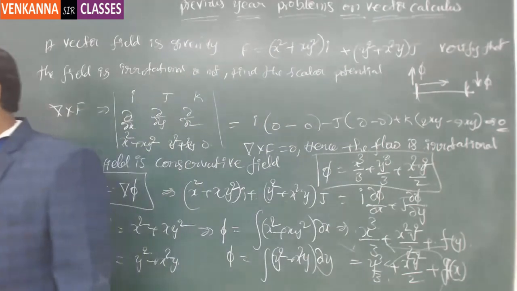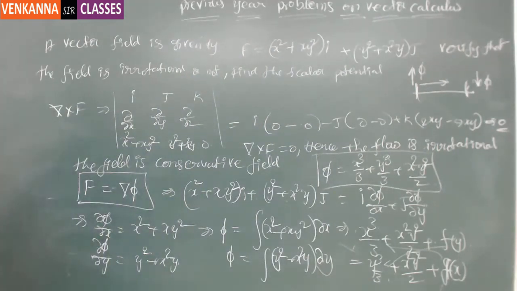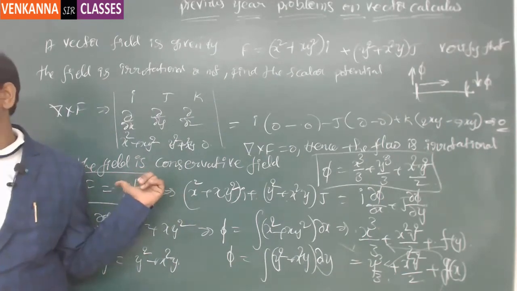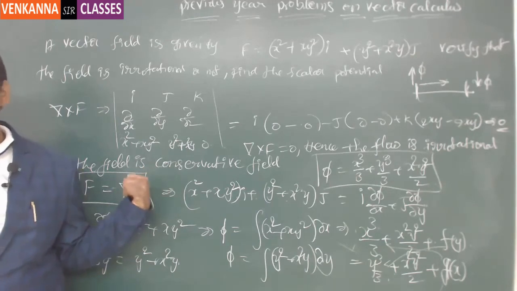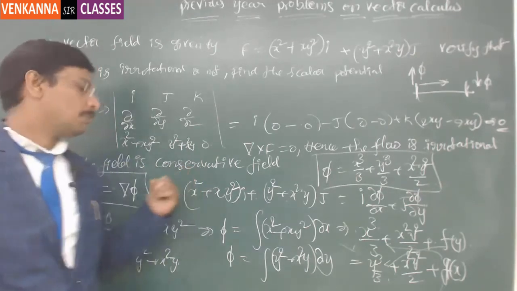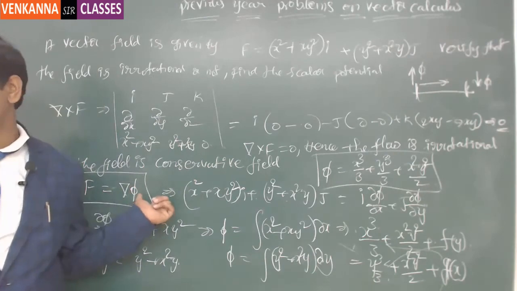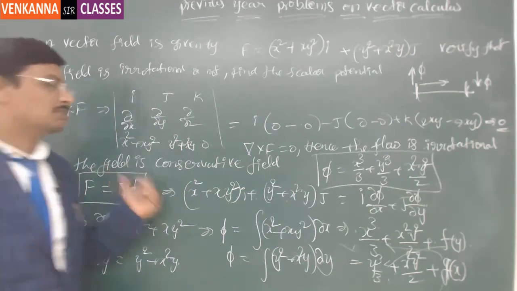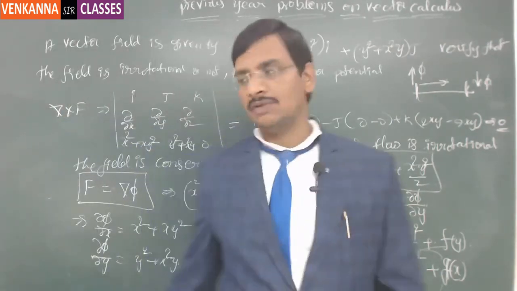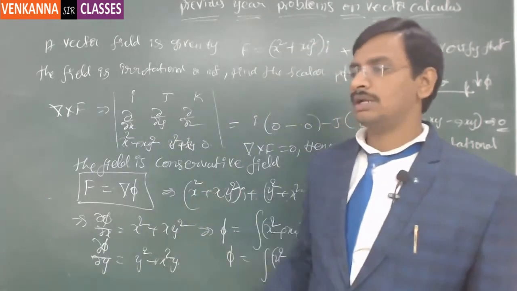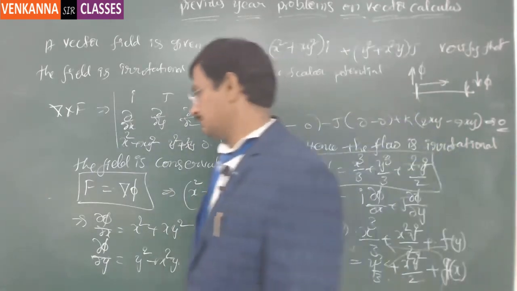I told you, right? Ideally this has to be a minus value, but we always treat this as the phi value, incorporating the minus sign into phi. That's why for mathematical analysis purposes we take this as del phi, but ideally it has to be a negative value. Got it, Deepak?